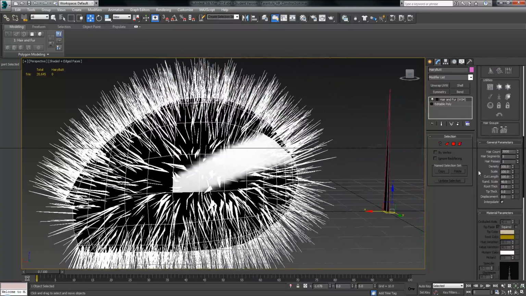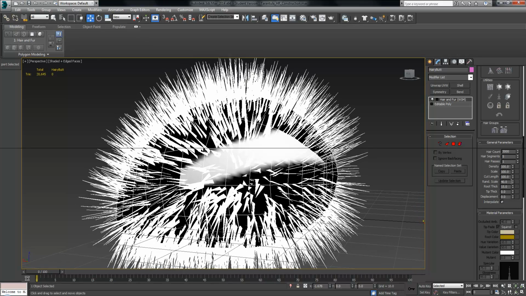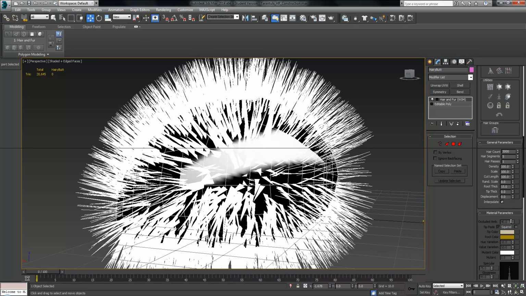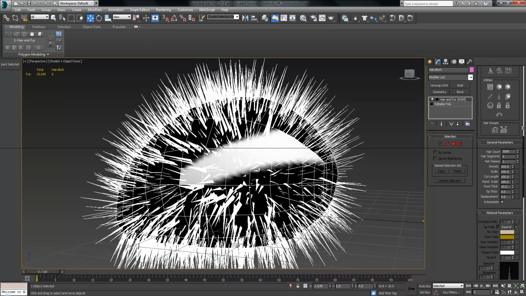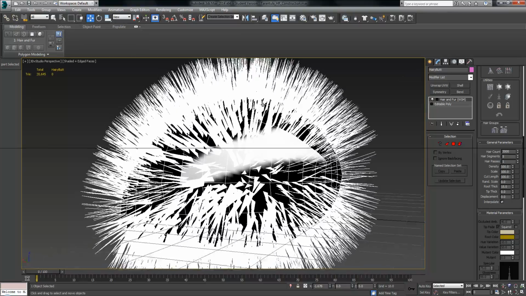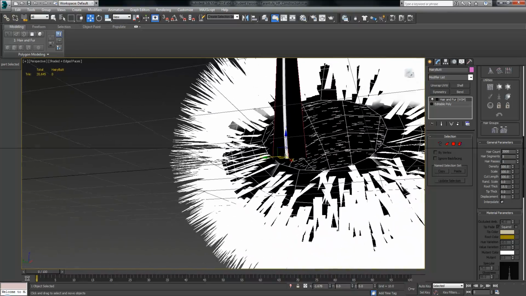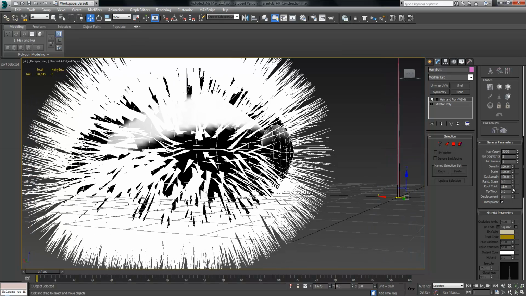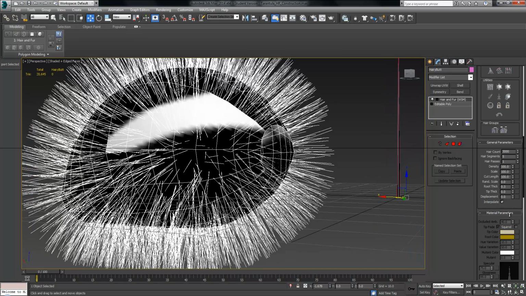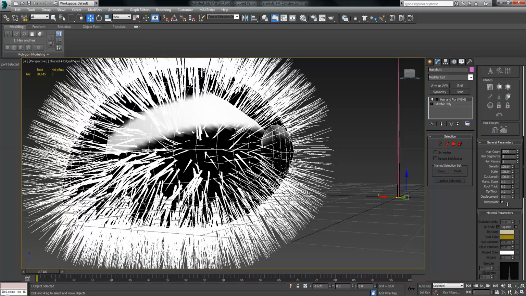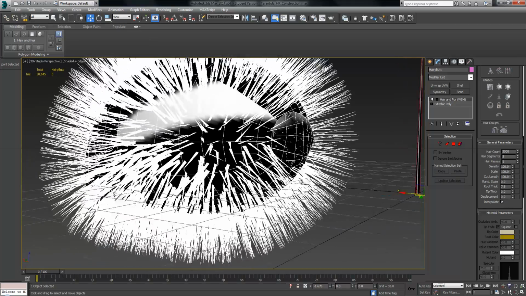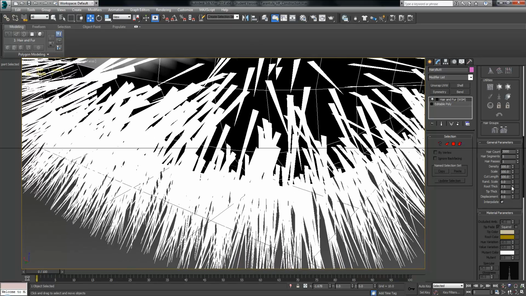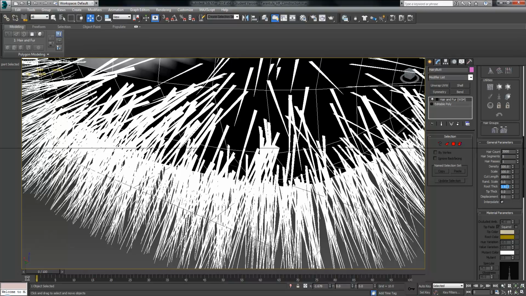So what I can do is, it's got some random scale on it, as you can see. Some of them are bigger, some of them are smaller. For now, I'm gonna X that out. I'm gonna put the random scale at zilch, so it's all maxed out. I'm going to make the root thickness quite a bit thinner. Not overly too thin, but quite a bit thinner than what it was. I'm thinking about 3 to 5. Yeah, 3.5.